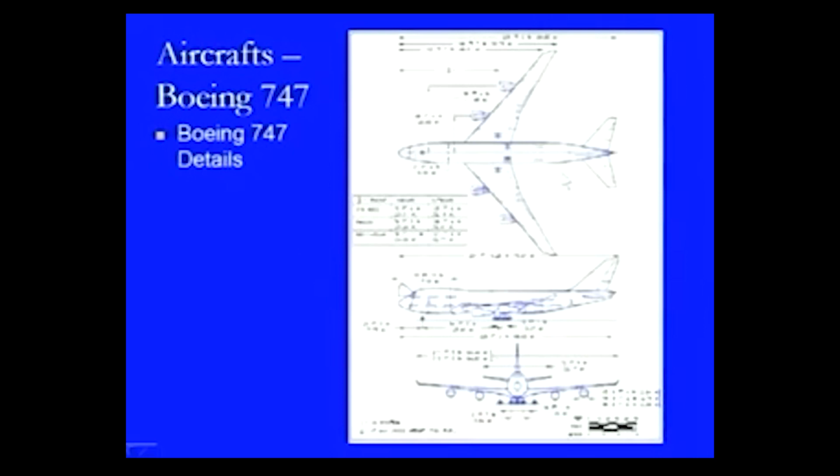This is a diagram which tries to show the dimensions of the aircraft. Here it is related to 747: what are the lengths, what are the wing spans, at what distance from the nose these engines have been provided. That is the detail being given here. Then what is the height of the tail. These all we have discussed when we discussed the size of the aircraft and the significance of the size of the aircraft. So, these are some details related to 747.